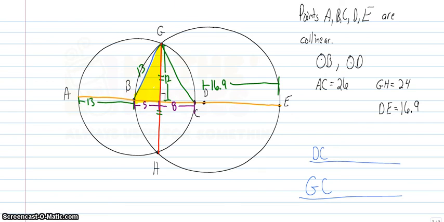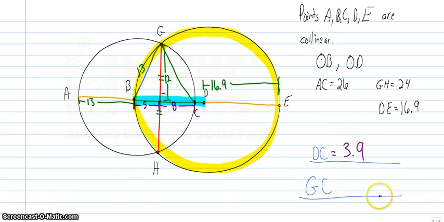Now I'm going to go over to the other circle, and I'll highlight that circle so it stands out a little bit more. We've already established that the radius of this circle is 16.9, so from point D to any point on the circle is a distance of 16.9. This turquoise segment is a radius of the circle. We've used up 5 plus 8, or 13, which means that there's 3.9 units left for the length of DC, so DC is exactly equal to 3.9.